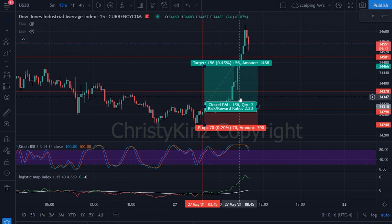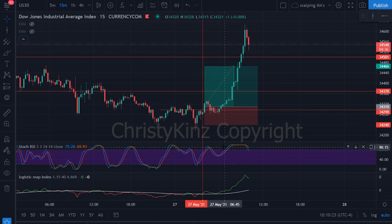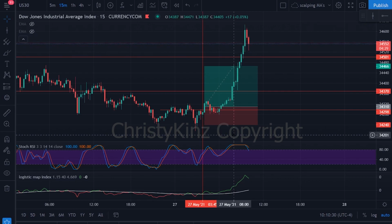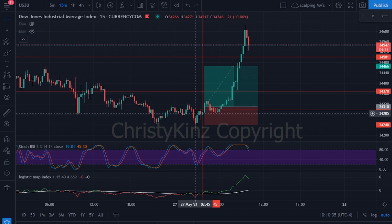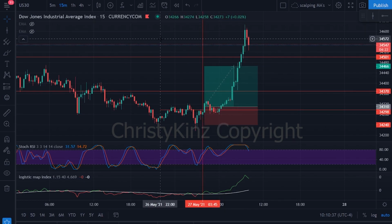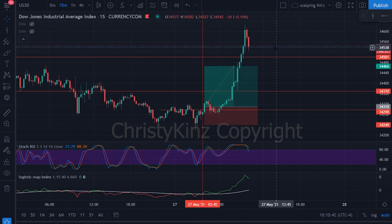But the way the markets like to do things is one of two things. They would either spike further down to this level, or maybe a little lower, to try and get their take profits that are sitting there for people who are buying, get that money and then push back up. Or it would do the vice versa. It would push up here where most people's stop losses are probably sitting right above this zone, and who are waiting for the sell, grab those stop losses and then try to come back in. So that's exactly what I'm doing.